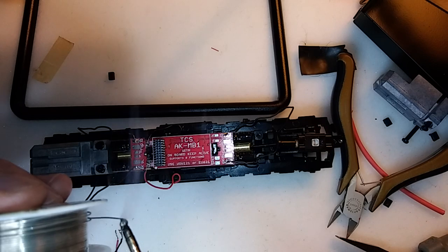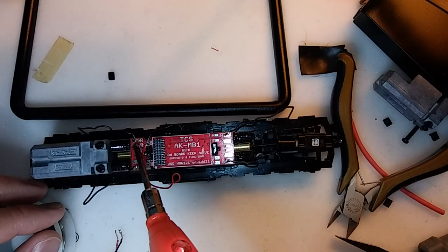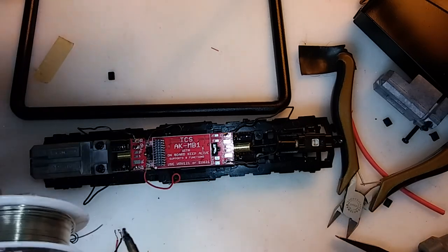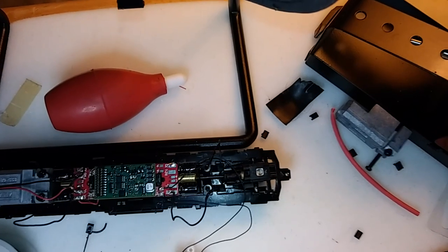And now with the weight in place, we're now going to tin the two pads that in fact allow us to hook up the lights themselves. Same procedure, heat the soldering iron up and put some solder down on the pads. Once this is done, we can then go ahead and mount our headlight in place. With the headlight now all set up in place, we've now installed our decoder as we know it on the top of the green board, and it is now sitting on top of the Keep Alive board. This is again a TCS decoder.